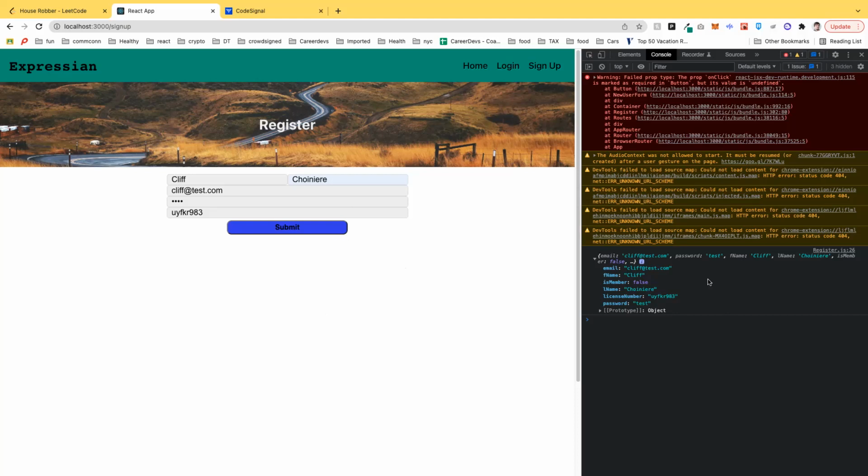So yeah, we got this. We can now see it. We now want to modify it. We now want to play with this data a bit and actually modify it so we send the correct data to our backend. So let's go ahead and update and add to this form name.